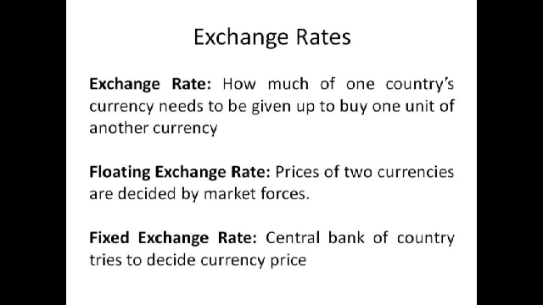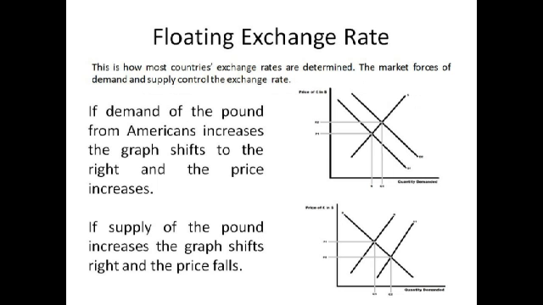Floating exchange rate is when the prices of two currencies are decided by market forces, so demand and supply, whereas a fixed exchange rate is when the central bank of a country tries to decide the currency price using different methods that we'll come to in a sec. Most countries have a floating exchange rate where the market forces of demand and supply control the exchange rate.